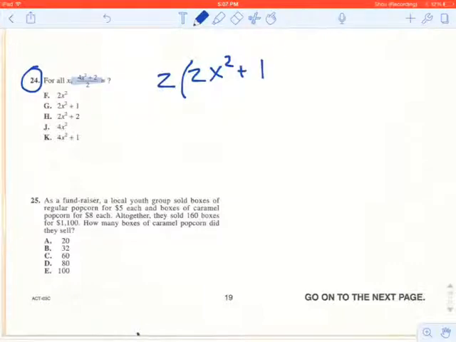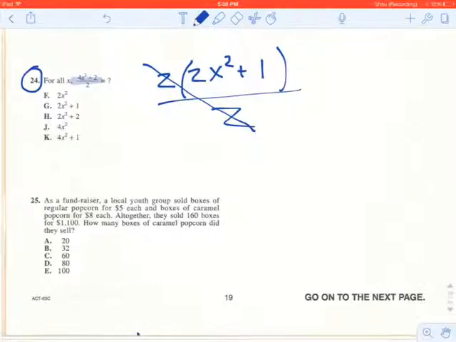Don't think that it goes away. We still have that. Again, because when we multiply this 2 back, when we distribute to both, we get 4x squared plus 1. We can't lose that. And then we just still have that 2 on the bottom. But now we can cancel this 2 up top with the 2 on the bottom because this 2 here is being multiplied by everything else. And anything that's being multiplied can be canceled when we have this division.